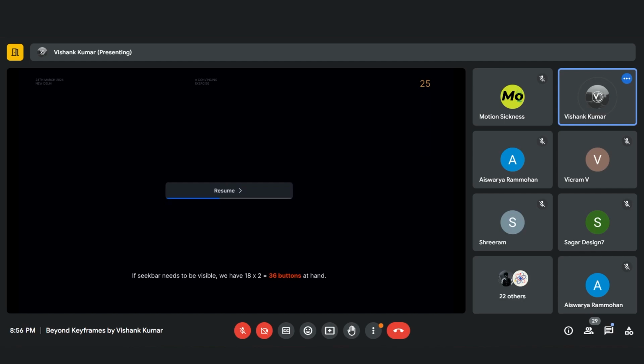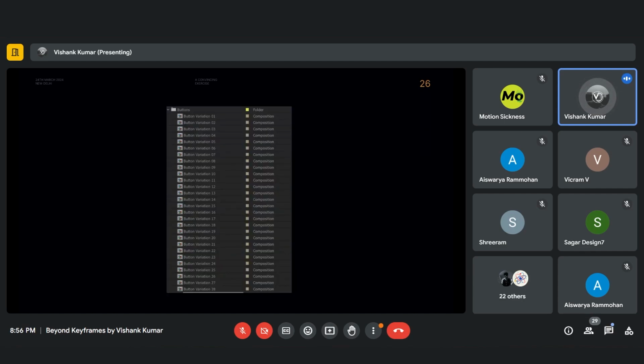Now traditionally, what you would do is create 36 compositions like these, go inside each composition, and make sure that it is different from the others. There's one single variation in each of these comps. And I don't have to tell you that's a very time consuming process.